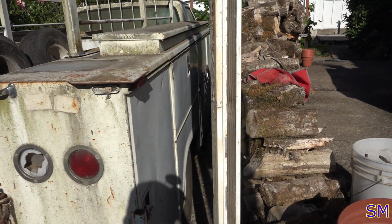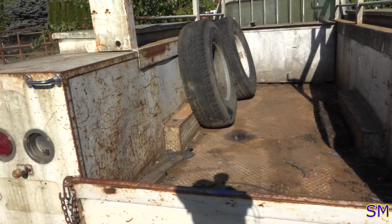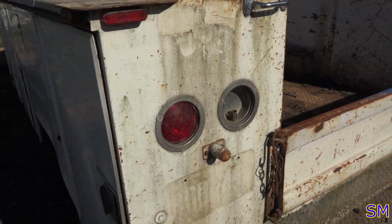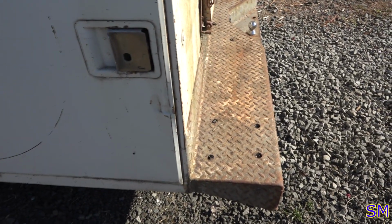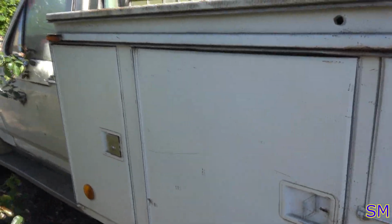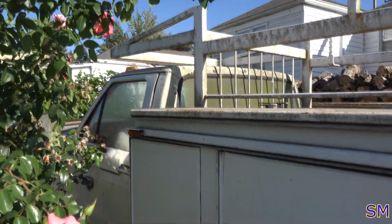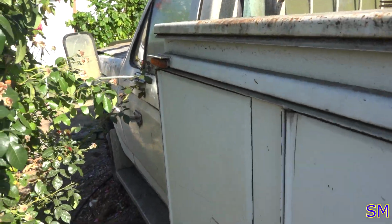There's the other side. I can't get you in there too well. She's been loved on a little bit, but overall, you know, it's solid. It'd be great practice for me to do body work on it. She's got a few scrapes and dings on her. Some of the handles are missing, but for scrap metal value, I consider it a fairly good bargain as a gearhead.